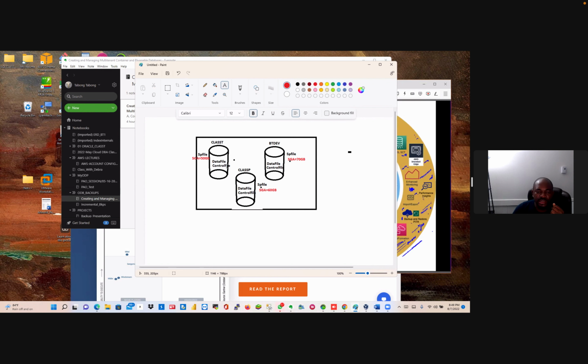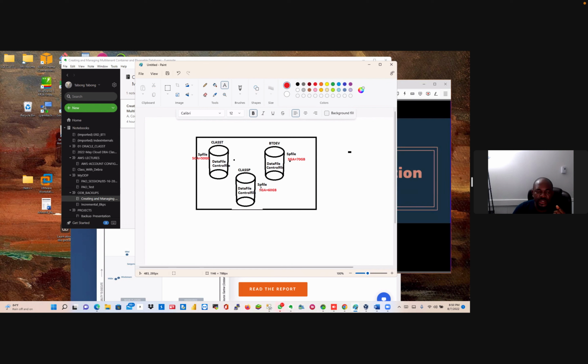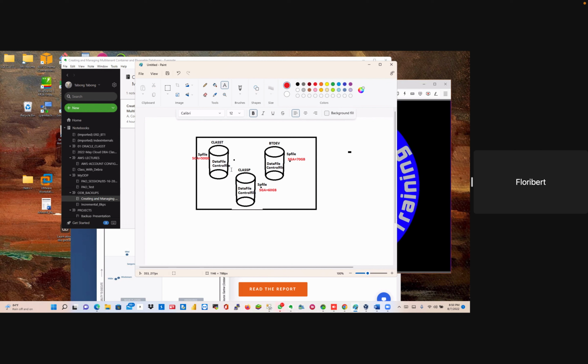Do you think class C will be able to get the memory? Let's say out of the 60 GB, we have used only 20% for class P. Is it possible for us to get some memory, let's say even 10% or 10 gig from class P and allocate to class T so that class T can use it? No. The answer is no.